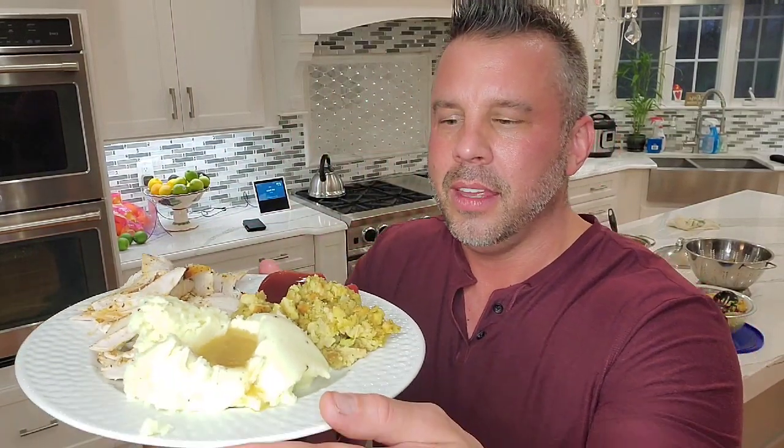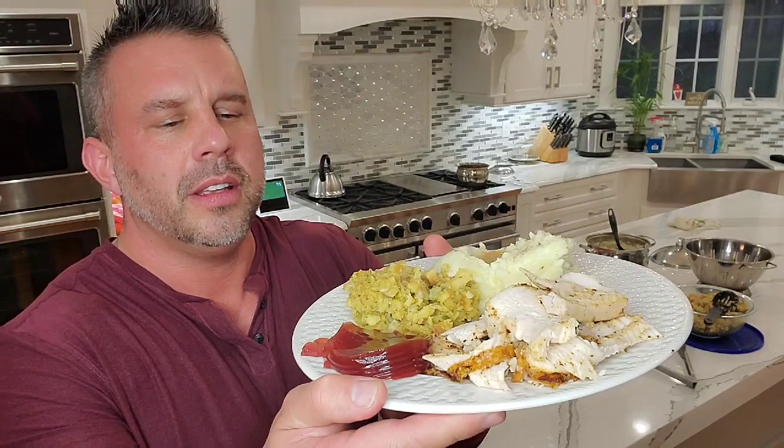So this is the final dish. That little mashed potatoes with gravy volcano going on. Delicious turkey. It's piping hot. Nice, fresh-tasting stuffing. And then a can of cranberry sauce. I mean, you can make your own, but it's just better canned. It just comes out better.